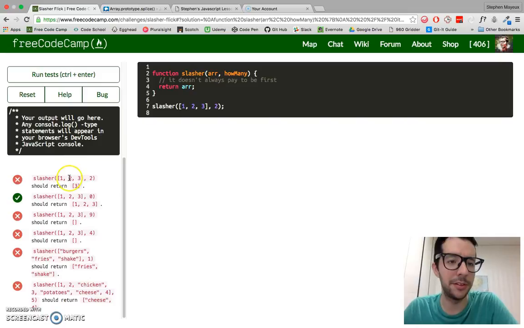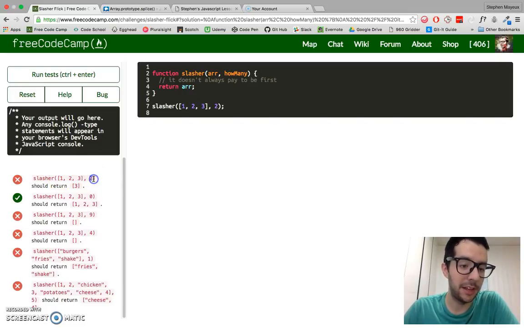It's helpful to go through the tests for this one too, just to see the example output. We have an array that has a length of 3, and the second argument is 2. So it basically wants to cut off the first 2 items from the head and just return the last one. Keep in mind, we have to return an array. So, this is one integer in an array, but you're not returning an integer, you're returning an array.